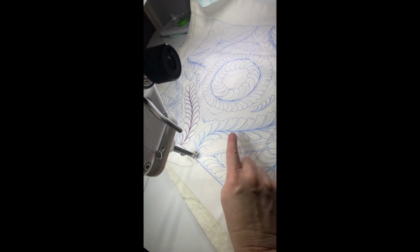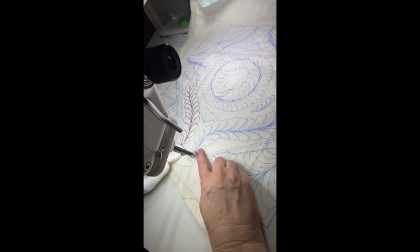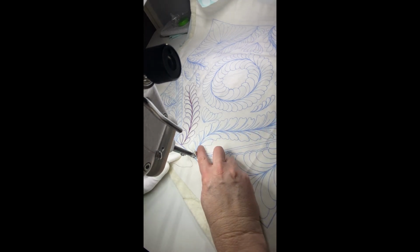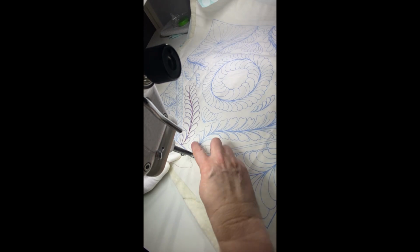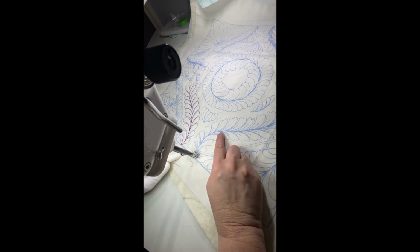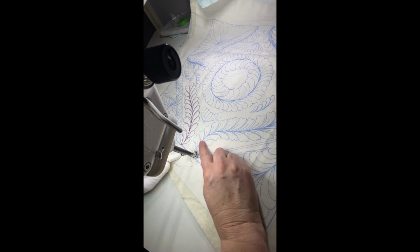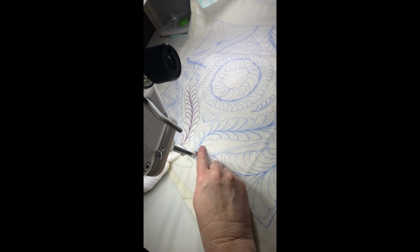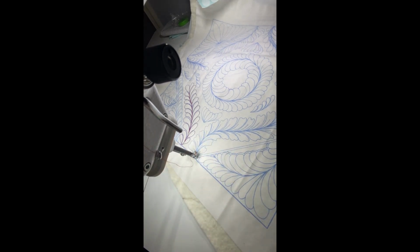Now on this one here, and on any of these feathers, you could not quilt that spine in first, but maybe draw it in and just follow that. You could also do one side and then the next side. I tend to like to go up and do one side and then work my way the other way on the other side, but that's just me. But you can bounce back. You could do a couple of feathers on this side and then bounce over to this side and do those. It's all kind of a personal preference.